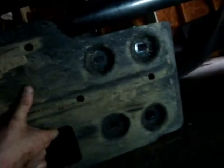Remove these. Just get some of the back end too on this other cross member. Take these four bolts off, skid pad, and move. Then let's go and do that. And one skid plate removed.